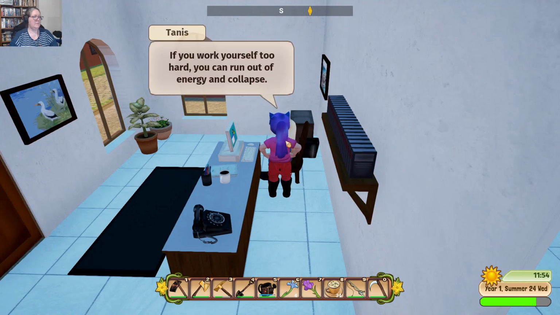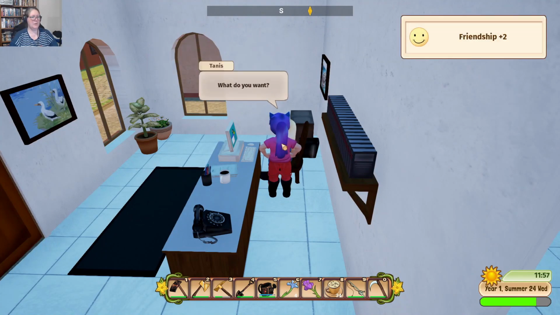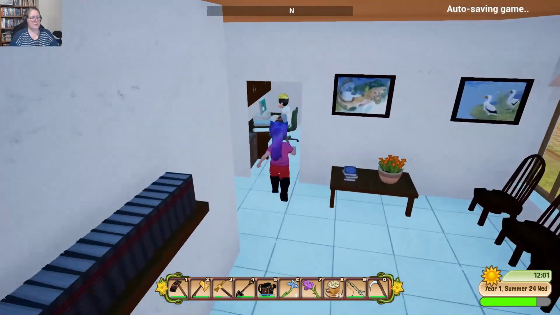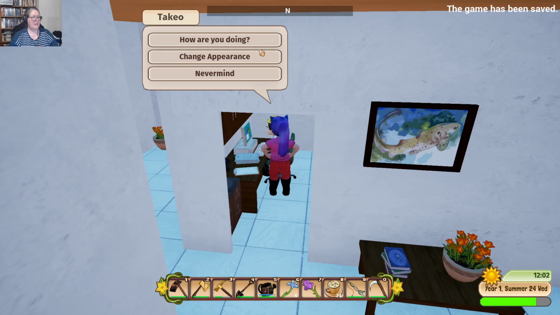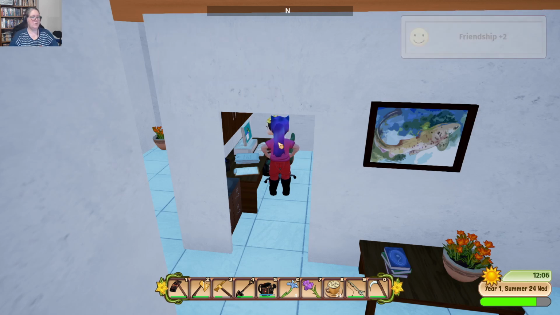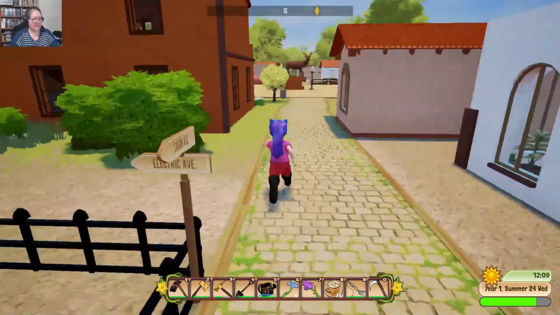What? Get sick. If you work yourself too hard, you run out of energy and collapse. It would be nice if that happened so I could get paid. Do you have a reason for being here? If not, then you should leave. How are you doing, Takeo? I hear you work on a farm. Considering that, I probably should not have to remind you to exercise. Huh. No, I really don't.